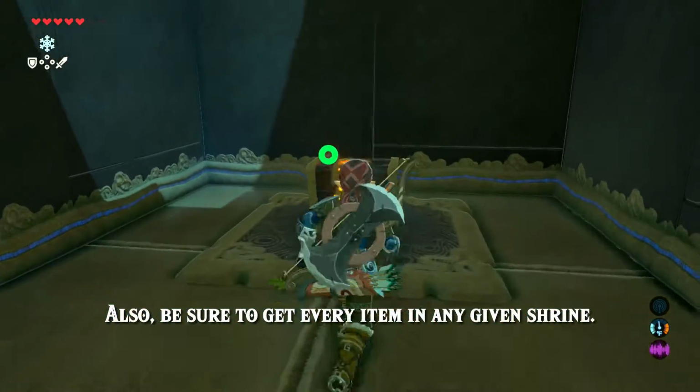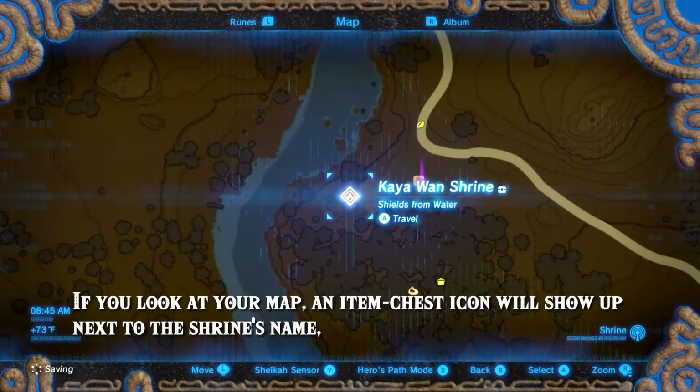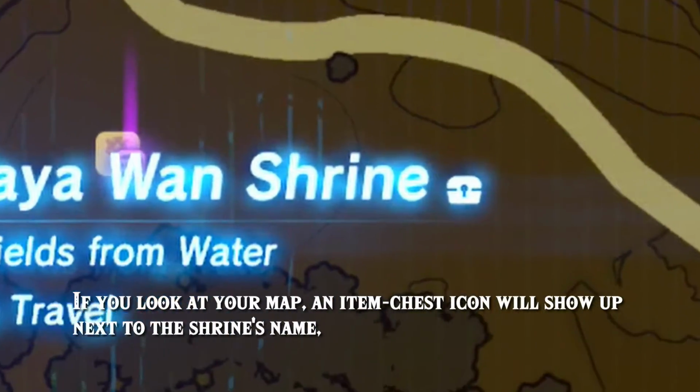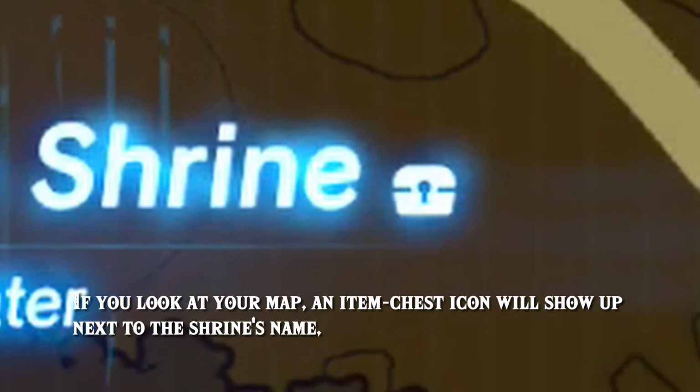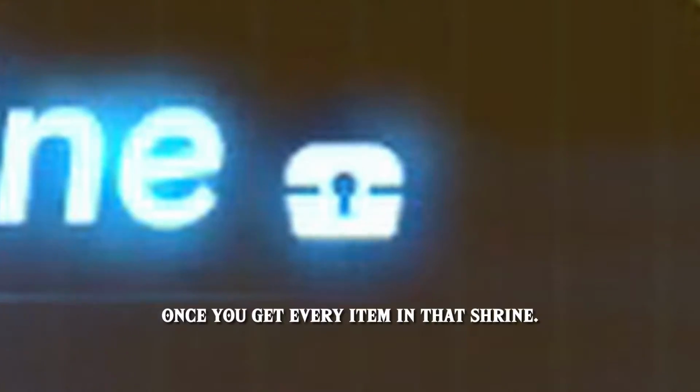Also, be sure to get every item in any given shrine. If you look at your map, an item chest icon will show up next to the shrine's name once you get every item in that shrine.